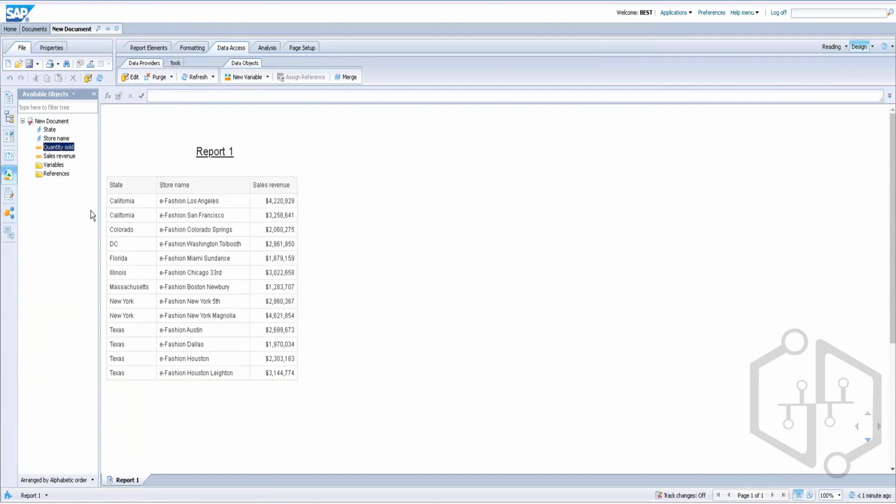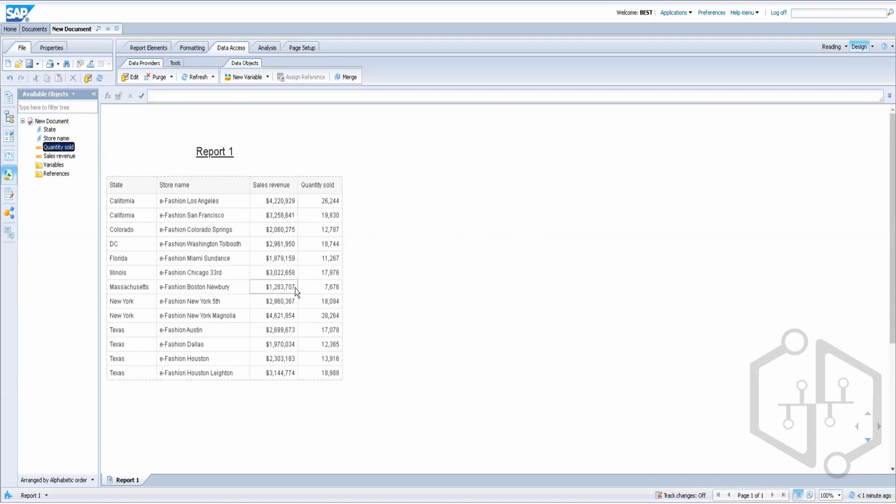But by default, only the first time it will appear in the report. When we go for the second time, when we go to edit and we have added the object, it will not automatically appear in the report. We have to manually insert that. So to do that insert, we will click on this, and with the mouse, we will drag it, and we should not drop it anywhere like this. We should drop it when we can see this symbol. Then it will be attached to this report.